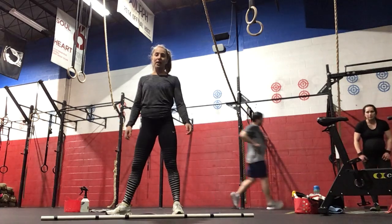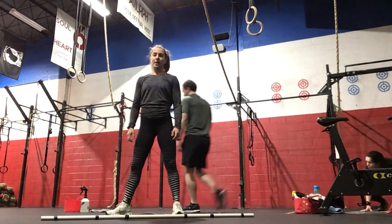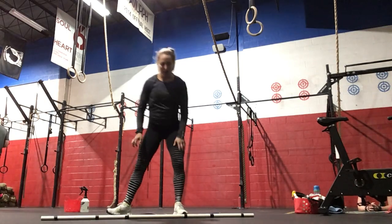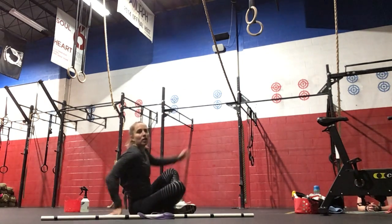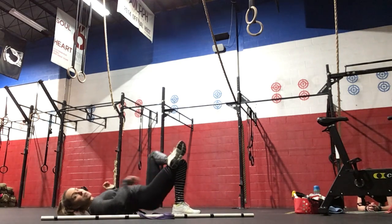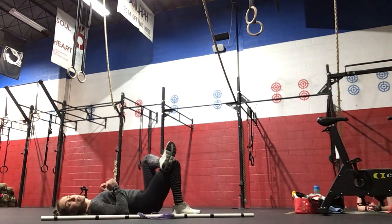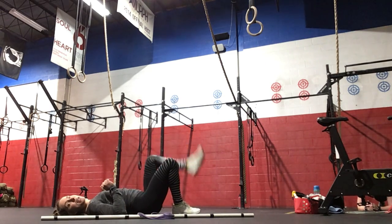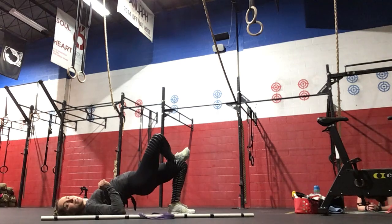Hour workout of the day. We're gonna get started with 15 calories on the rower, 12 for the females. Then we're gonna come to the floor and do a single leg glute bridge lift. So we wanna keep the heel close to your hip and you're gonna lift and activate glute hamstring. And we're gonna do 10 of these on the right and then 10 of these on the left.